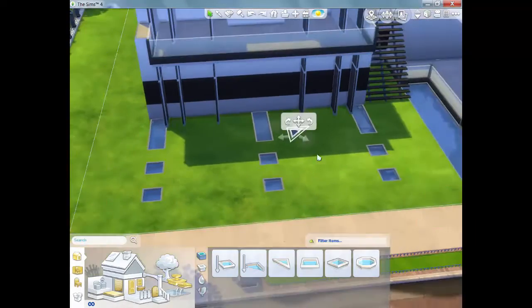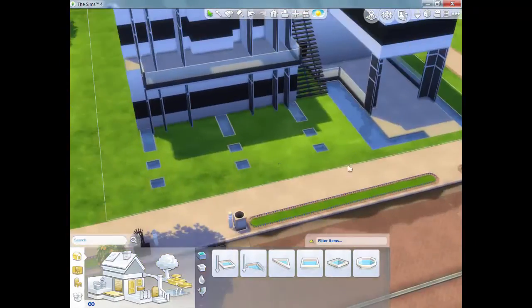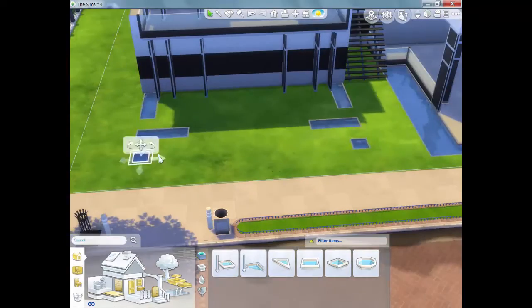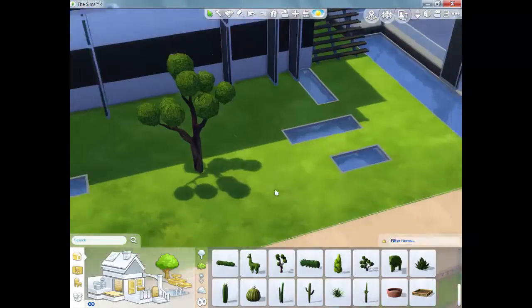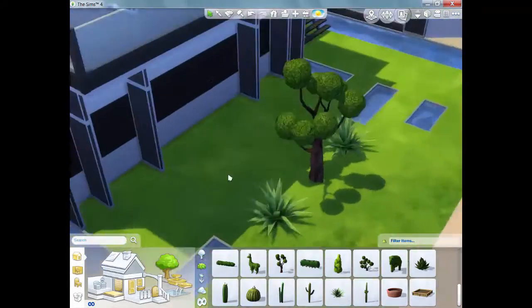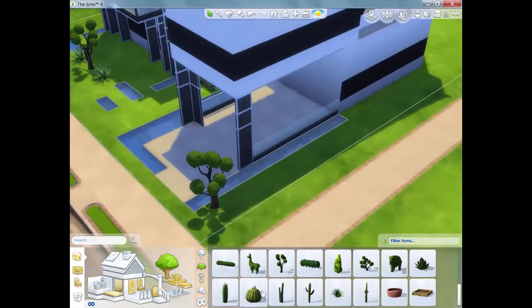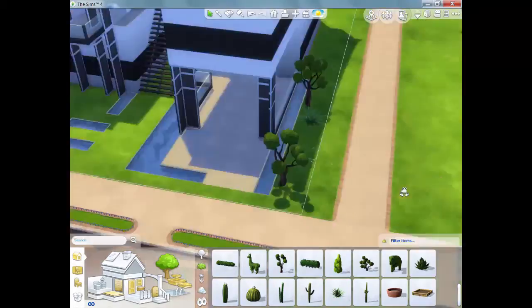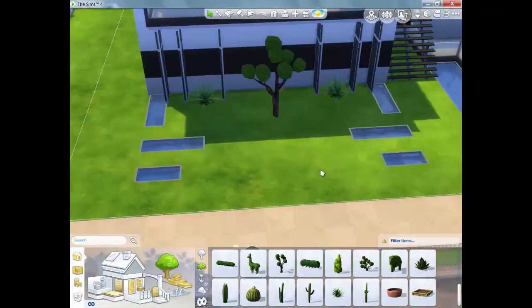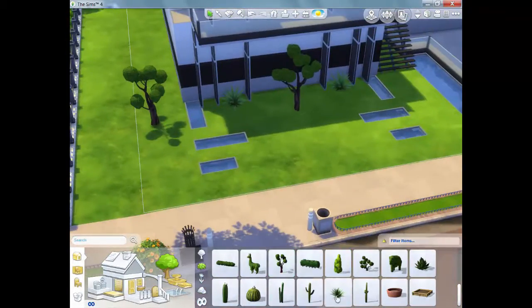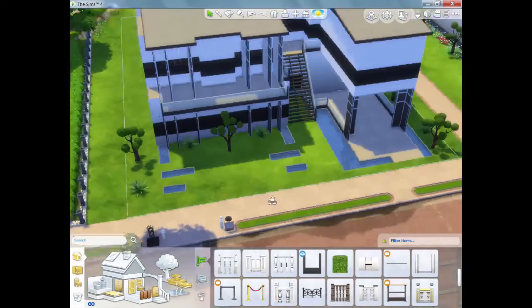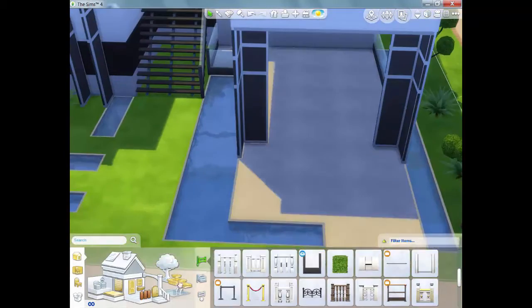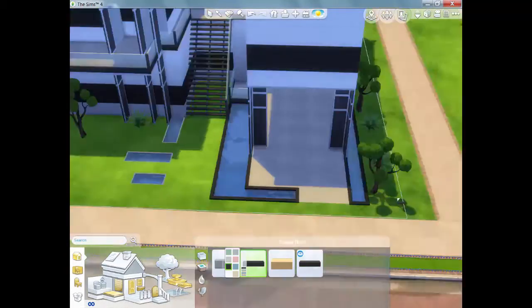This was quite a major project, and it actually took me a few hours to get this done. I don't keep that tree there, I do move it, because like I said, I decide that I want to make the entrance at the front of the house just behind where that tree is now, and also wanted the stairs going up as well. And just putting the trims around the fountains.